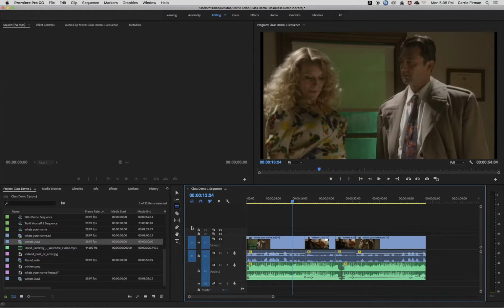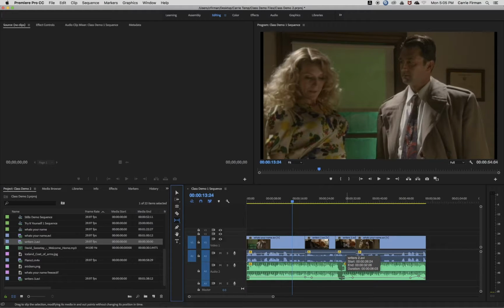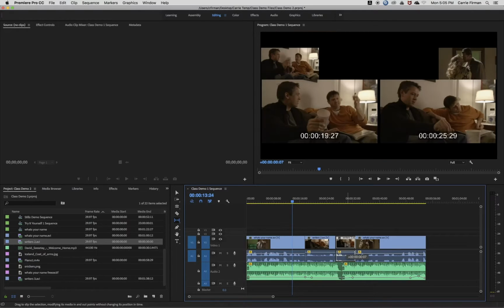Next up, if we go down a couple notches, click and hold on that, we can see we have a slip and a slide tool. So let's take a look at those. I'm going to choose the first one, which is the slip tool. And let's see what happens when I click on a clip and drag.